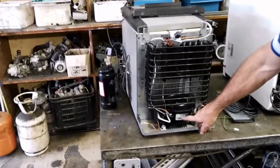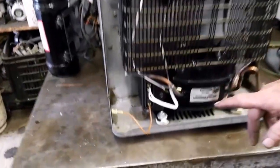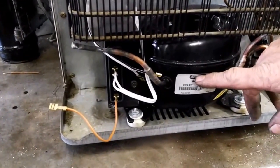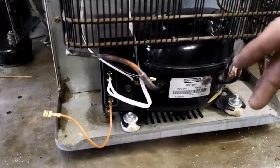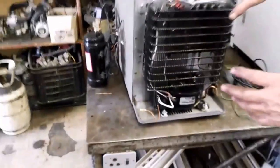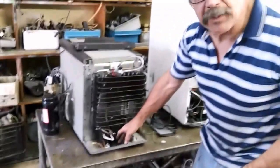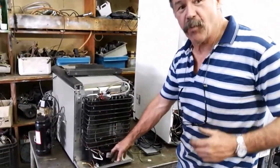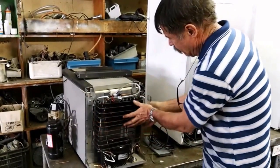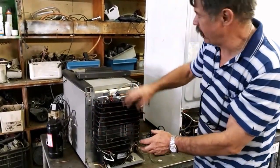Now this is a little 12-volt compressor. On it it says Unitherm. Now this is the copy of the Danfoss compressor, which we get in South Africa for about 1/7 the cost of the Engel compressor. But this compressor gives off much more heat. Now Engel used this as the condenser, this outside grid, which is not enough.